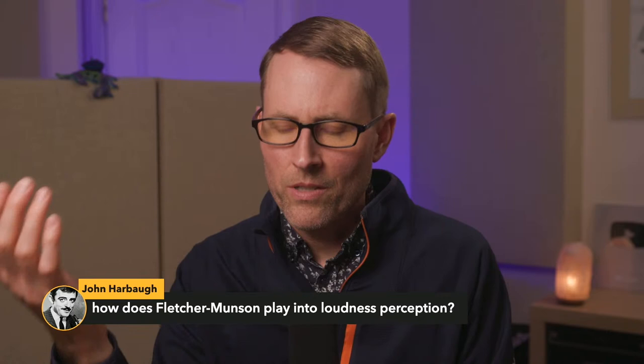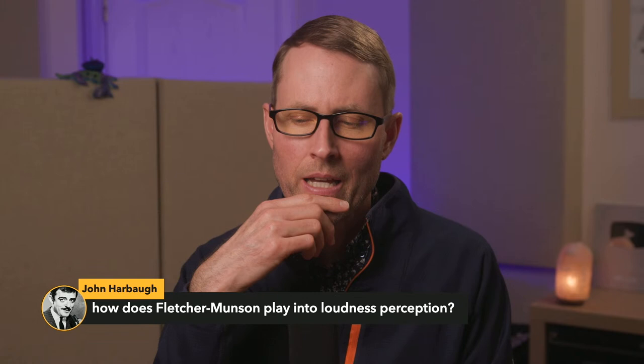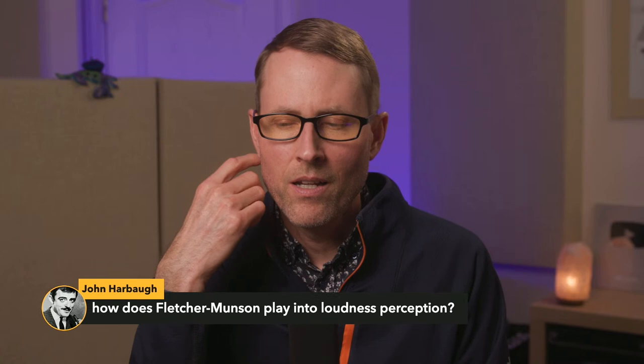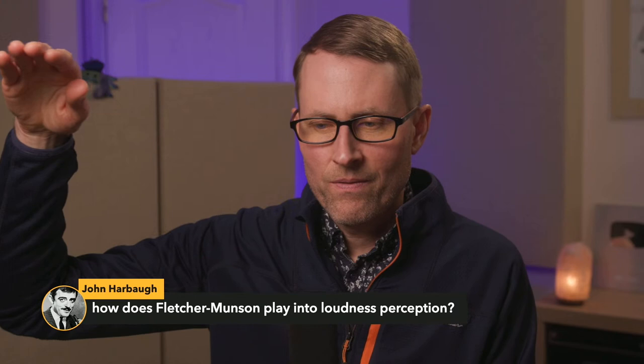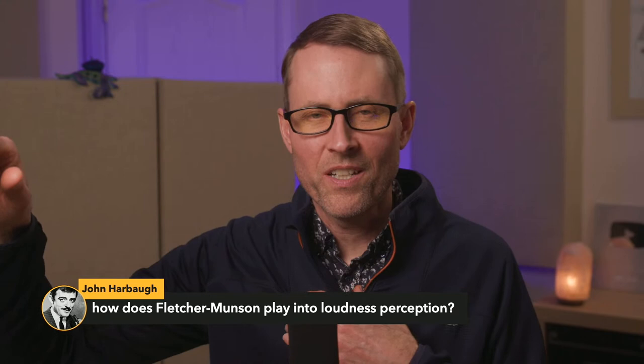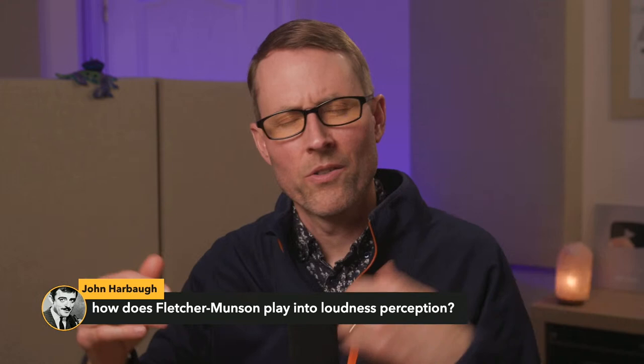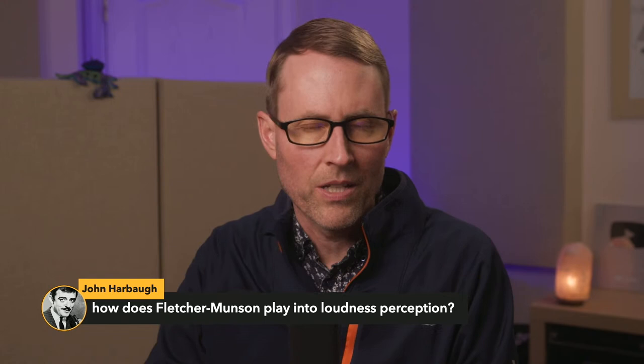So that represents, for those that aren't aware, the Fletcher-Munson curves essentially illustrate how human hearing is not sensitive to all frequencies at the same level. There's some that we're more sensitive to and others that we're less sensitive to. And so the A weighting takes that into account. It takes into account the reality that we don't recognize something at 15 kilohertz at one given level and something at 2 kilohertz at the same level the same way. The higher pitch one might sound actually louder to us, I don't know the exacts there, but it doesn't always sound the same to us. So there's some differences there, and that's what A weighting does. So it's a great question, John. Thanks for that.